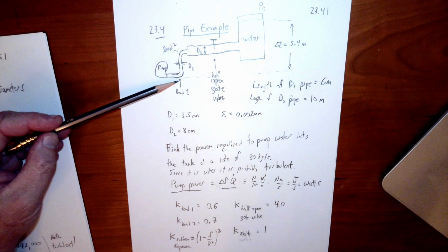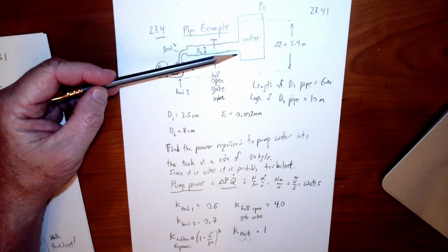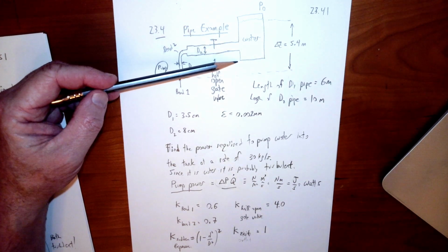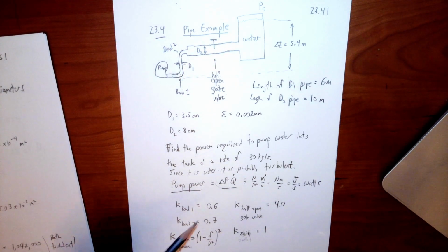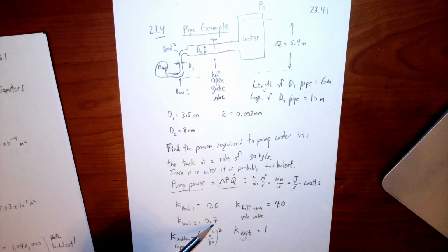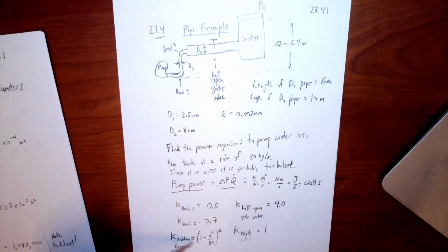Of course, because we have all these factors that are going to cause losses, we need a lot of loss coefficients. So here's 1. I say that bend 1 K is equal to 0.6. The bend 2 K is equal to 0.7. These are things you would look up on a table based on the diameter and the radius of curvature of the bends. For the sudden expansion, well, we have a formula for that one. So I put down the formula here: 1 minus little d squared over big D squared, all of that squared. That's your sudden expansion loss coefficient.